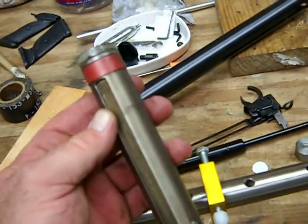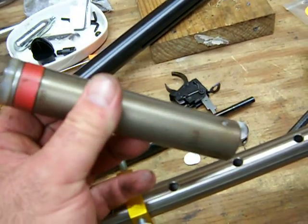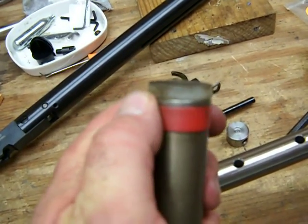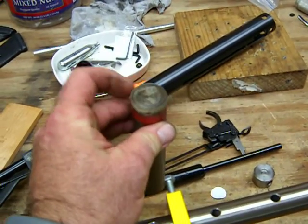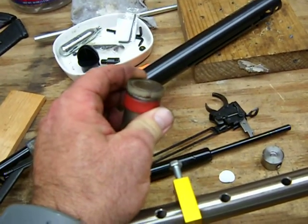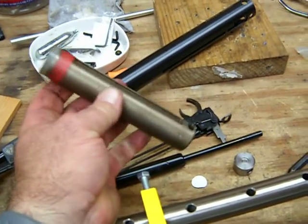Just look at how well some of these parts are made - unbelievable. There's really not much you can do to tune these Nitro Piston 2 guns, but this piston is so well made it's even got a little 'K' on there like a brand. There's the buttons for the Maccari kit - this little thing is supposed to help dampen it, almost a foam but real hard foam. The piston head is able to freely move around, and the piston seal is very similar to the Trail XL seal. But if you put the Trail XL seal in there you won't get very good velocity. When you order parts for a Nitro Piston 2, they have to email you the blueprint and there's just one part number for the whole piston.